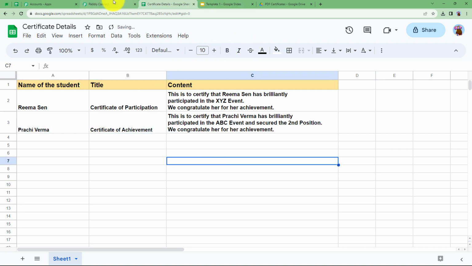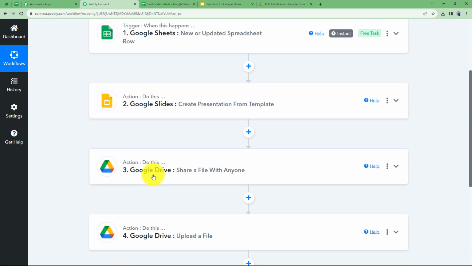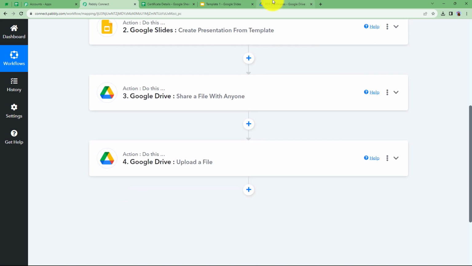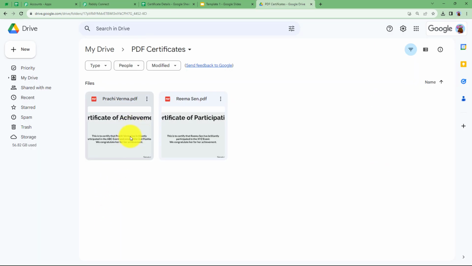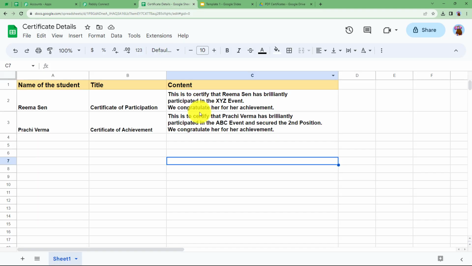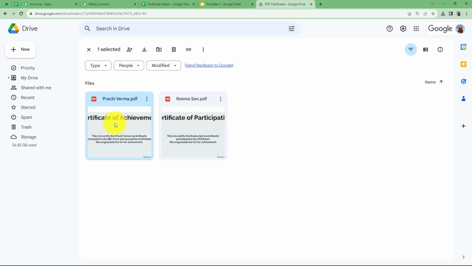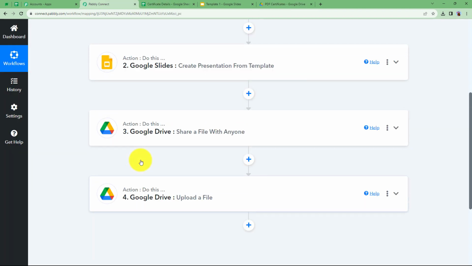And now let us go and check our slides. So it will be updated over here first of all. Then a slide will be created, a shareable file will be made, and then it will be uploaded over here. And see, we have the file over here, the name of the student.pdf. Let us open this and see the content according to what is entered over here is changed, right? So here we have the content in front of us. And that is how we have created the PDF file in an instant with the help of this workflow.